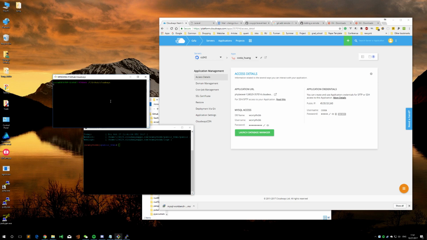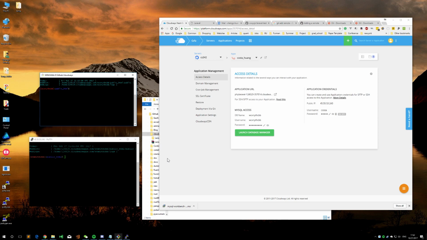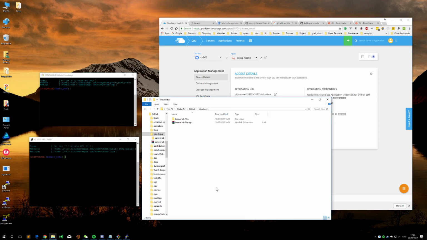The same thing is going to work if I do ssh costa at that address. I'm just showing that they both can achieve the same purpose.